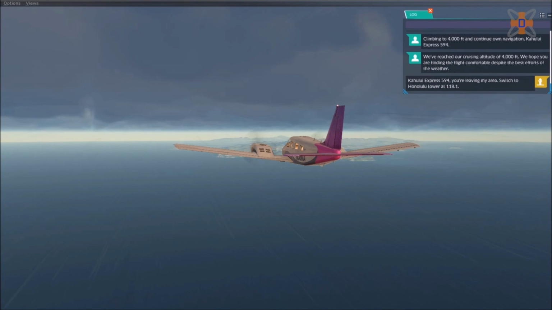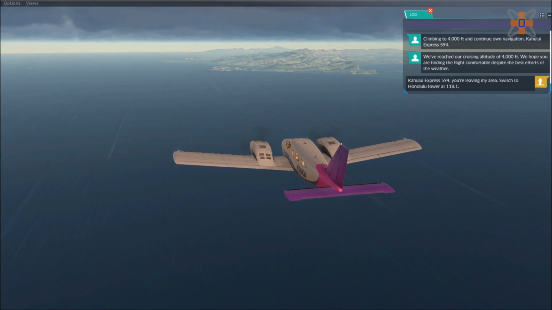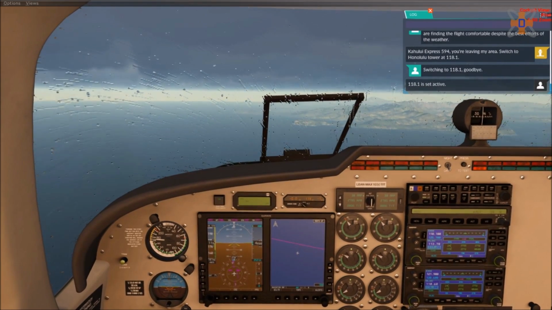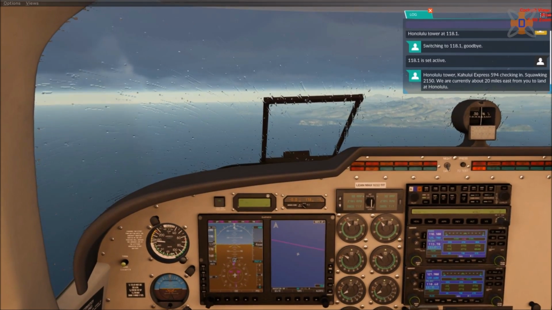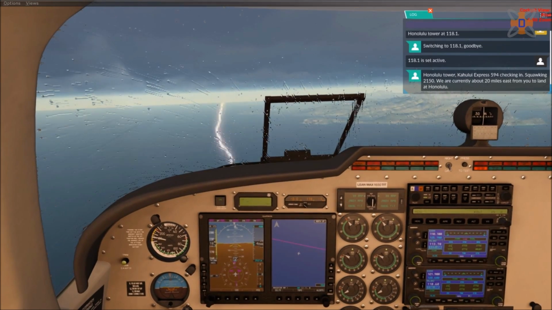One can imagine though, hang on, what they want at Honolulu Tower. Honolulu Tower at 118.1. Switching to 118.1. 118.1 is set active. Honolulu Tower, Kahalui Express 594 checking in, squawking 2150. We're currently about 20 miles east from you to land at Honolulu.